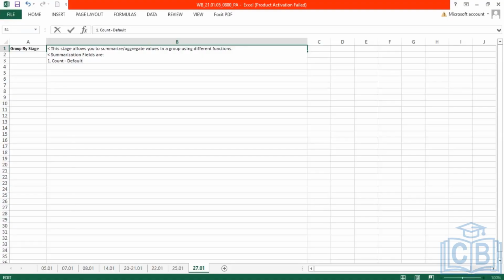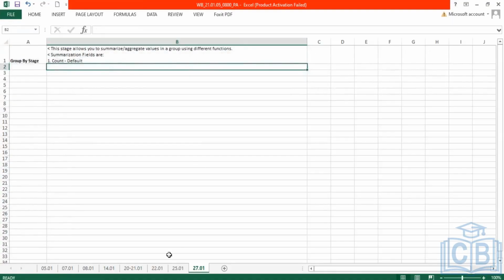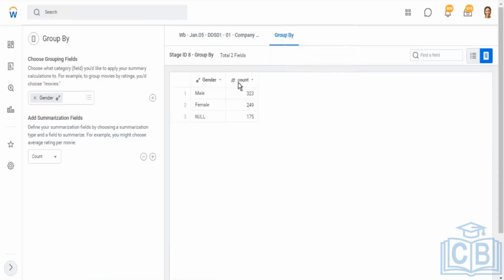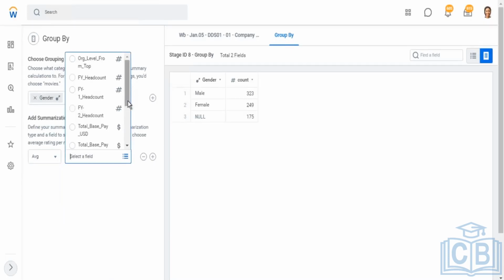If you do not add any summarization, Workday by default uses count as the summarization field. What is Workday doing for each of these groupings? It is simply adding the count of employees. Now for this grouping, you actually don't need the count. You want, let's say, the average of the groupings.